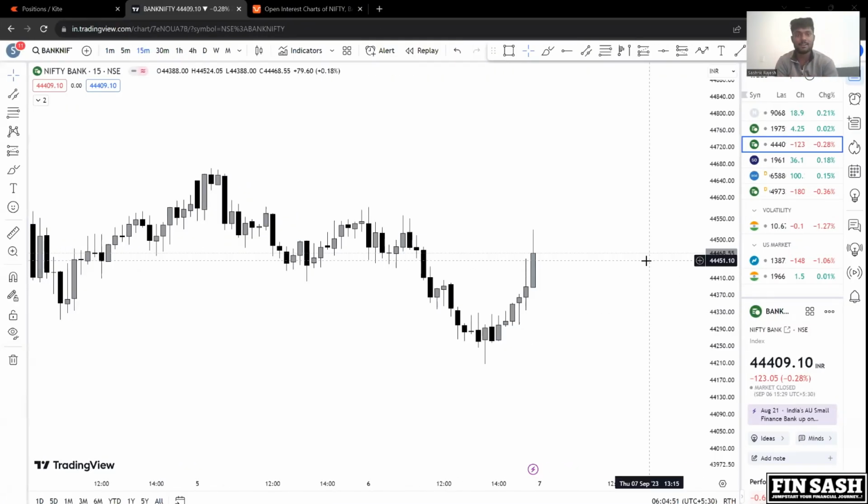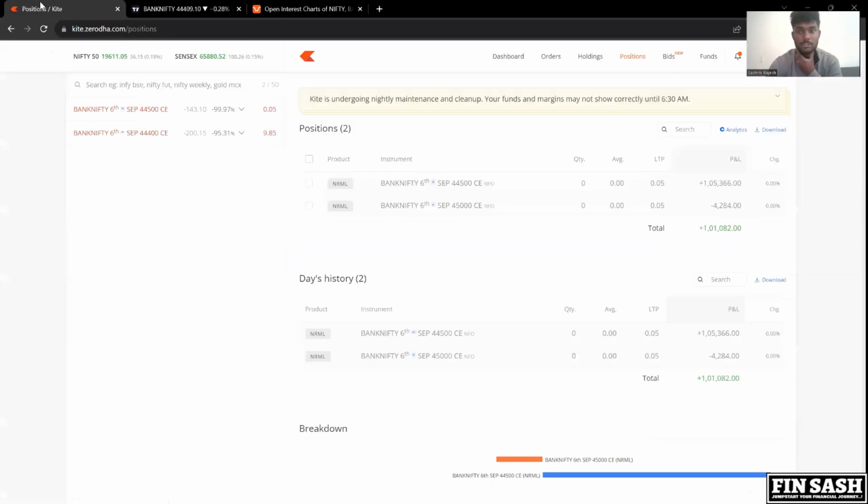All right, let's get started. Before starting with the trade review, I'll just show you my positions. So this is how much we got. I'll just refresh the screen because some people don't believe it. And I've also attached the verified PNL link in the description below, so you guys can go check that out. But the number is not important, right? Let's see how we got to the number.